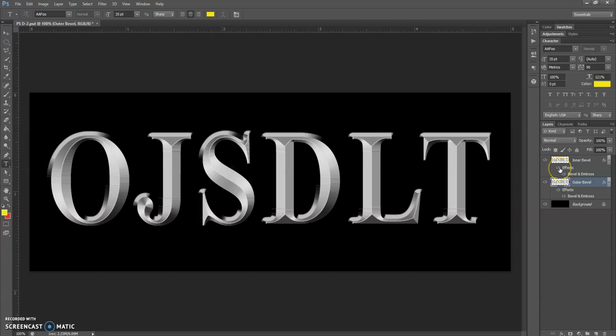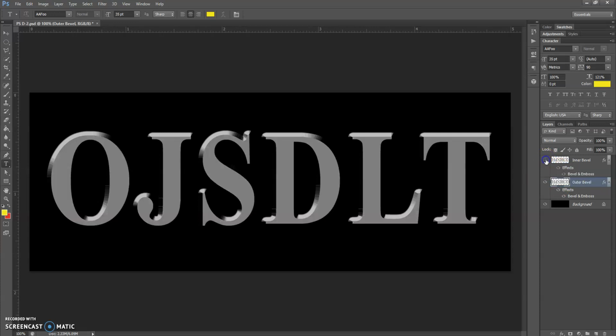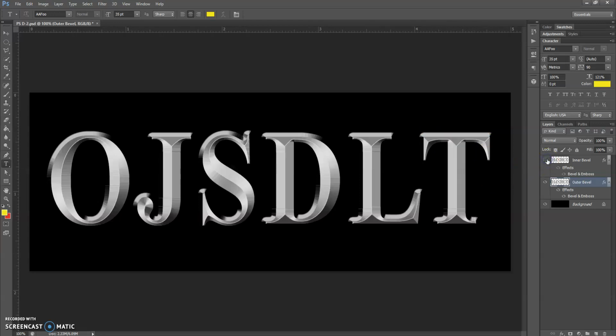If you want to see too what the outer bevel looks like, go ahead and hide that top copy, the inner bevel, and you can see what the outer bevel looks like. You've got that kind of beveled edge, and it faces out instead of in. So that is also kind of a cool look if you wanted to do just that. Obviously, we added the inner bevel, so you get kind of a double whammy there. So that is our lesson on inner bevel and outer bevel.